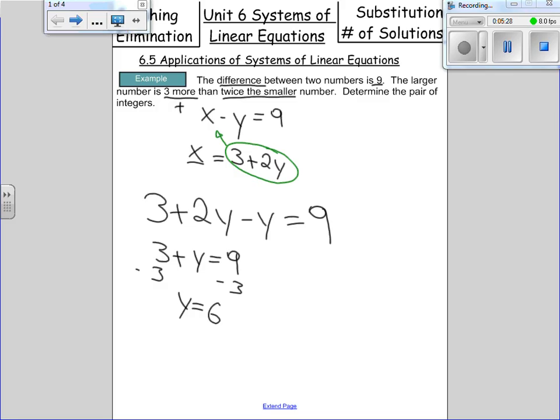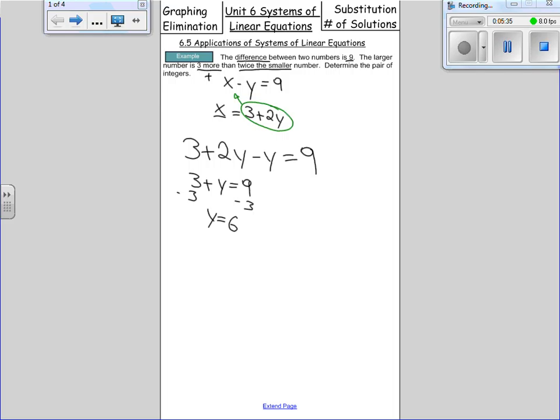The other answer is what is x? What you need to do is pick any of these equations that we've used, plug the y value in, and you'll get x. This is probably the easiest one to plug it into. So is that one below. Pretty easy. So you could go, I'm going to plug into this one. I'm going to plug y equals 6 in this. So I get x is equal to 3 plus 2 times 6. x is equal to 15. Good job, Joe.